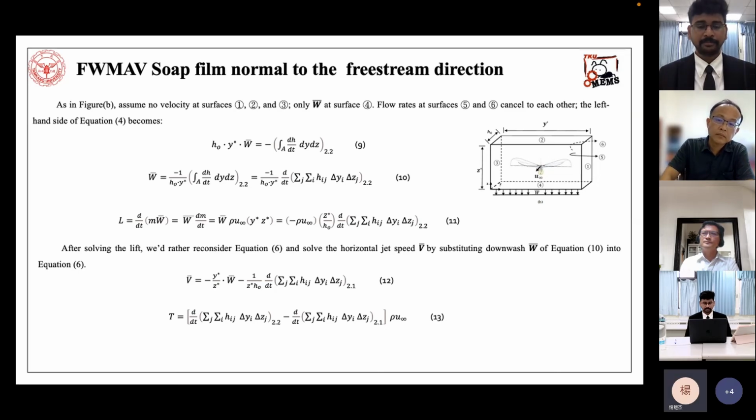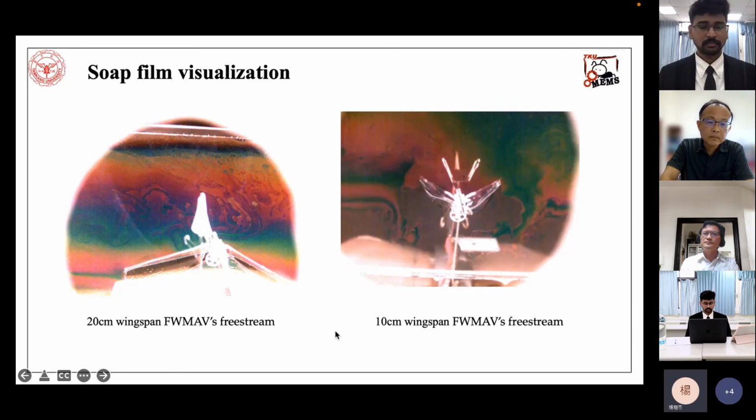And one very important thing is the travel velocity. For this case, the travel velocity should be very small. How small is it, Chandu? It is 0.15 meter per second, Professor. Yeah, you mean that in 1 second, only 15 centimeters. So it travels very slowly. If you travel very fast, the soft film breaks.